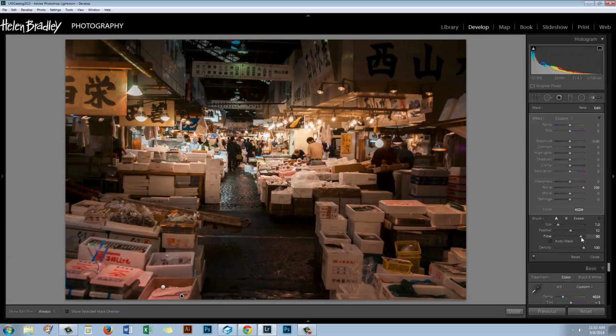It's going to increase up my flow. I think it's a bit too light here. Turn on my mask so I can see what I'm doing. Turn off my mask, again using the letter O for this, and again cooling this down.